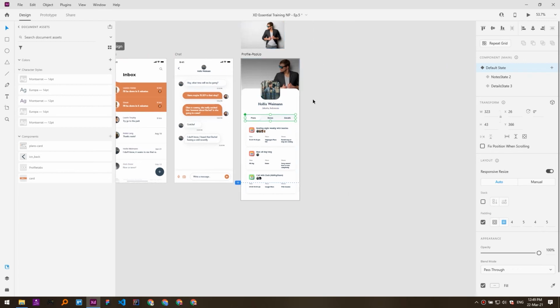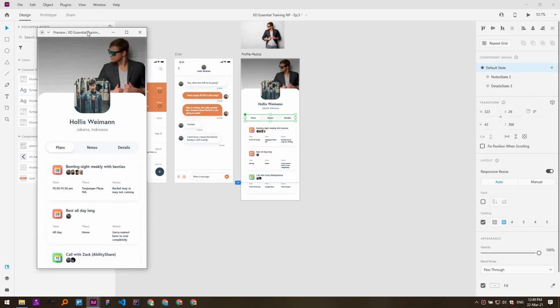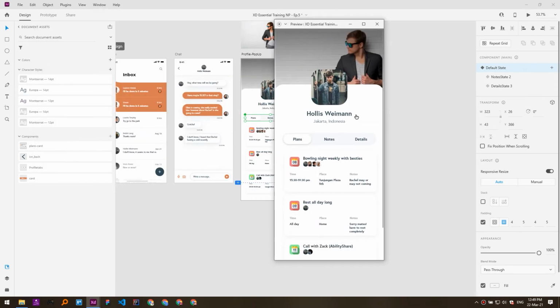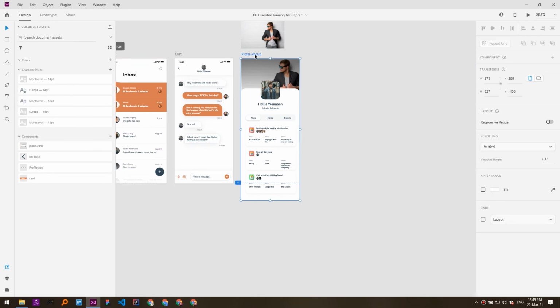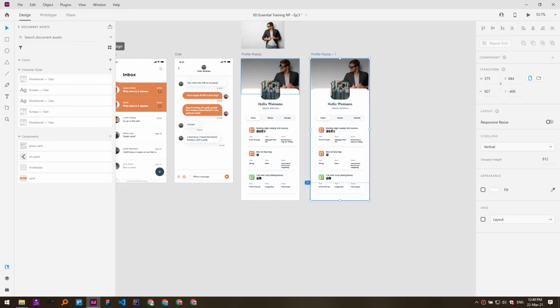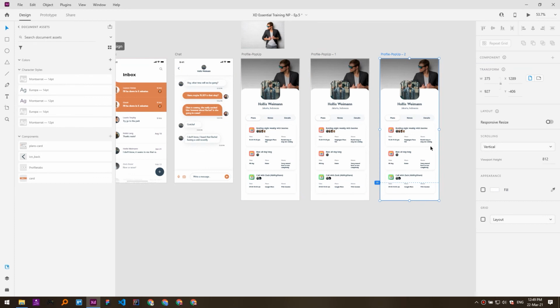You see, if I preview this page, you will see if I click this Note tab right here, it will change to Tab Note. And of course, Details will change to Detail tab. Also back to the default one. In the old times, we had to create like 3 pages of this same exact content with different tabs if we were going to prototype these tabs right here.